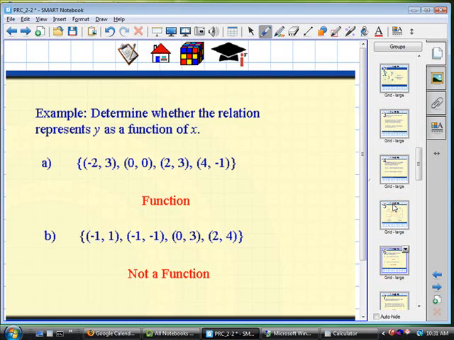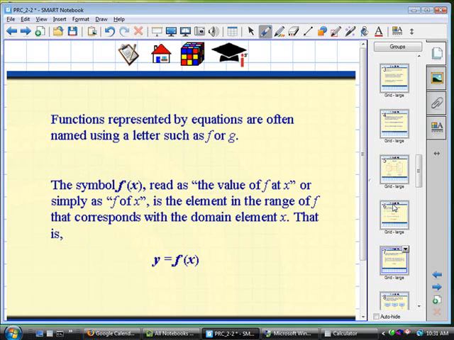Okay, notation. Why don't we just go right down to here? I think all of you have seen this before. F of x may have bothered you in the past, but it's very important notation. It's called function notation, and it's used in place of y. So instead of y equals mx plus b, we might just say f of x equals mx plus b. It's the same thing, but it has some advantages to it.